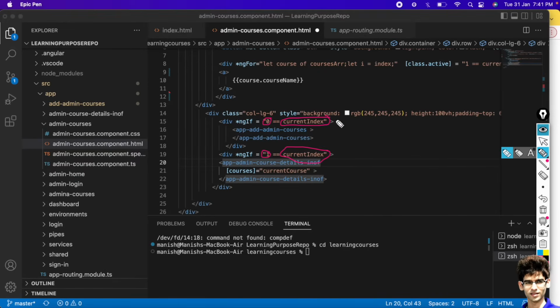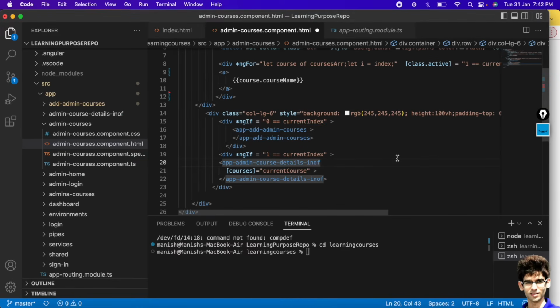So for the first page I have to call this admin course, and for the second category, where I have to update, I will call this page. So using this I will be able to maintain the history, which button is clicked from which category. So for the first category I want this add admin courses page to be called, right?